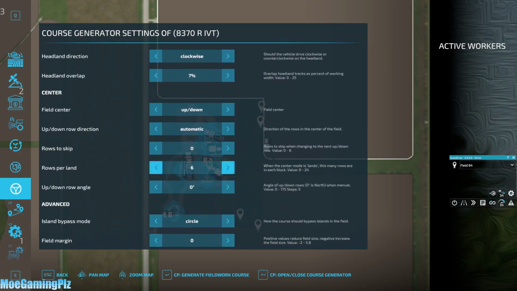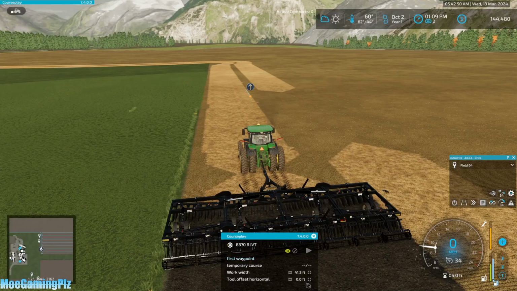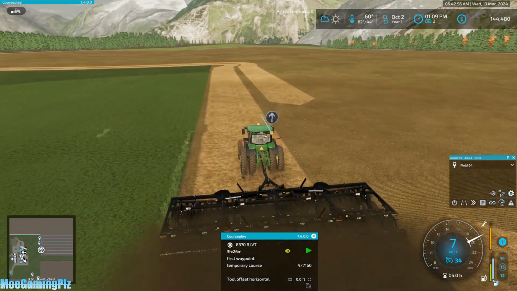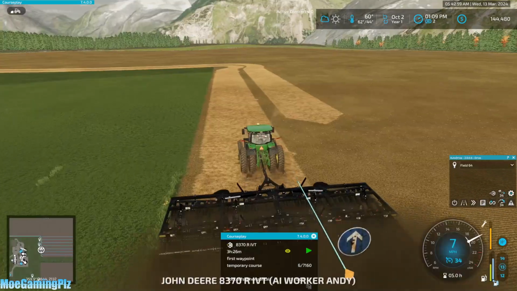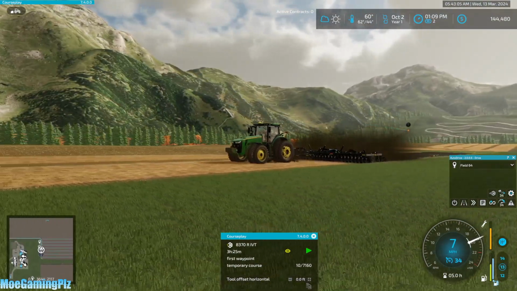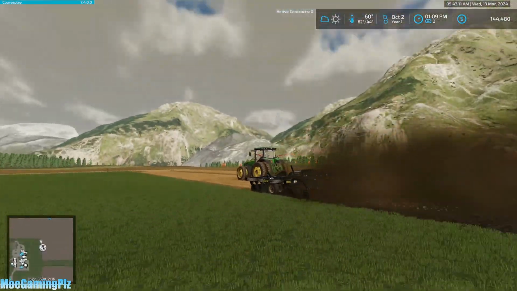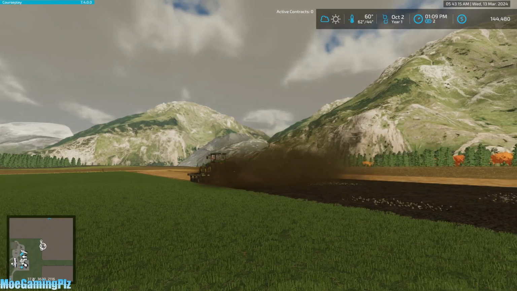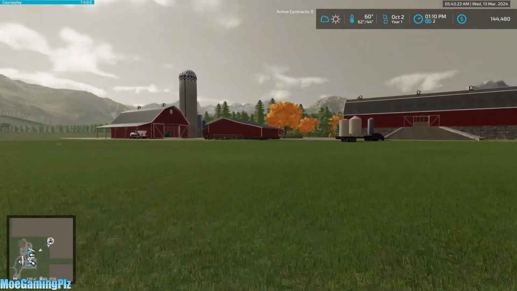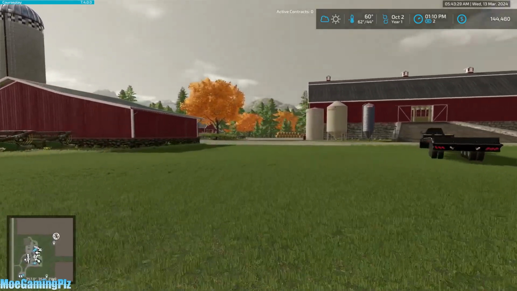No skipping the lands, up and down rows. How long you gonna take? First waypoint. And 3 hours, god dog. Jeez. Hope you enjoy, Andy. You got a lot of work to do. Holla. He's off. 3 hours. But yeah, I'm gonna get the grass planted and dang, I gotta buy a planter now. Or seeder, whatever you wanna call it. I need one of those.